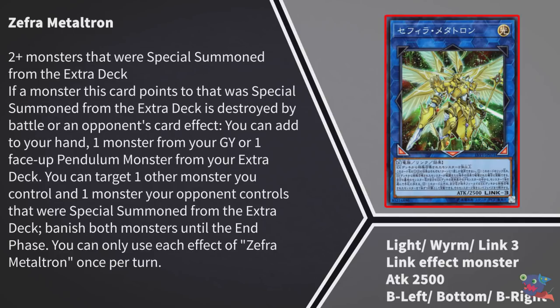2500 attack for a Link 3 is pretty good. Now the effect of this card doesn't matter too much, it's just a 2500 beat stack, but still nice. But I doubt a lot of people can summon this, because you basically need to summon like 2 Link monsters and then Link summon this. So it's pretty hard to get off.